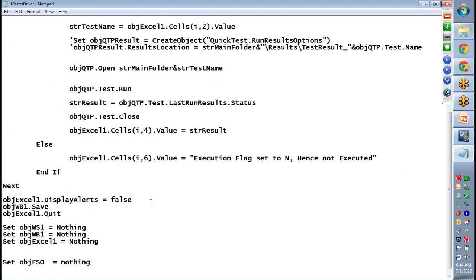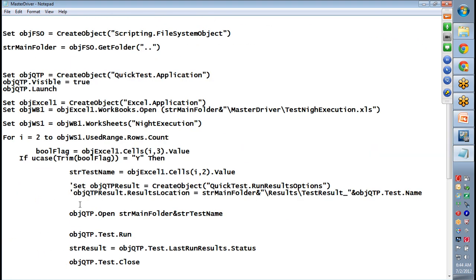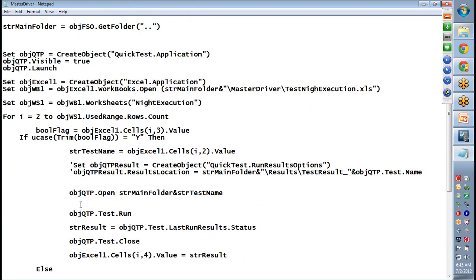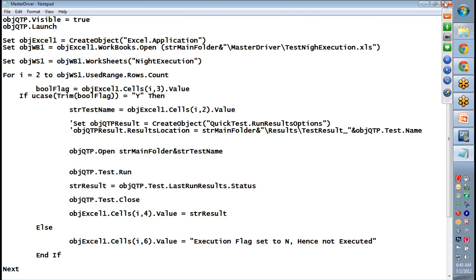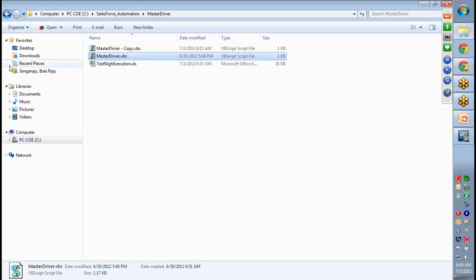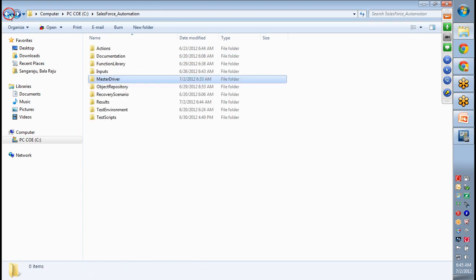So here, it's just saving, right? This is saving. Okay. It's executed fine. Again we can execute, it will work fine. But how it looks like, I will show you.